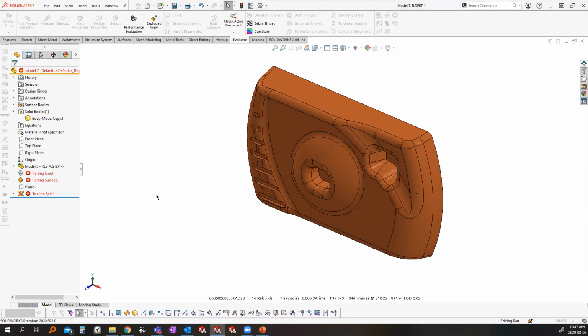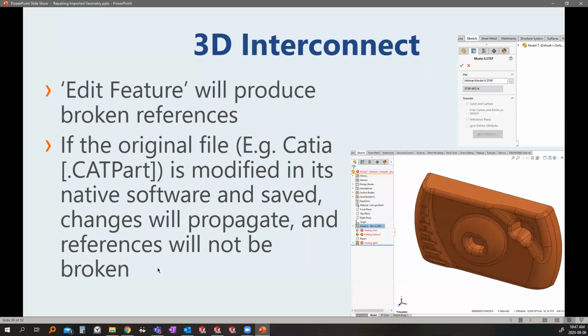So not only does it break my features that are directly referencing it, but if I had, say, components mated to this in an assembly, it's going to break those as well. So that doesn't become very feasible, does it? With 3D Interconnect, really your best option, because it's directly read, is to, unfortunately, edit it in that native software.